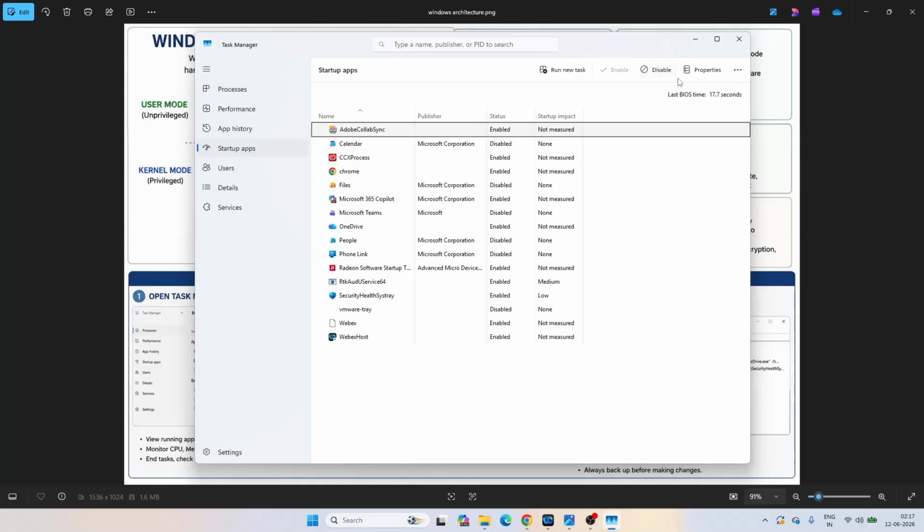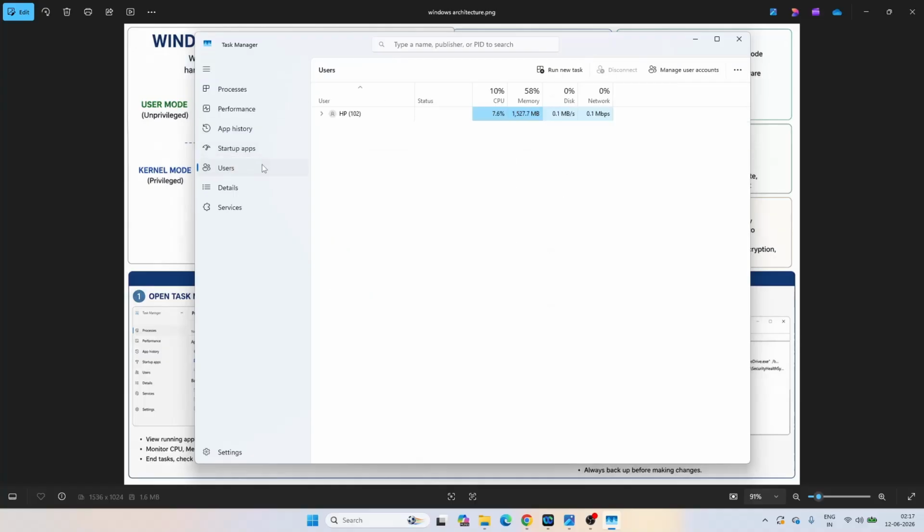And same like that, if you have a disabled application that you need to enable, you can do it once you click that, right? So my calendar is not running, that is disabled. I can enable it as well. Moving on to the fifth tab, it is users, which shows which user is using this operating system or the device right now.